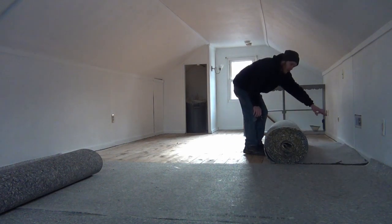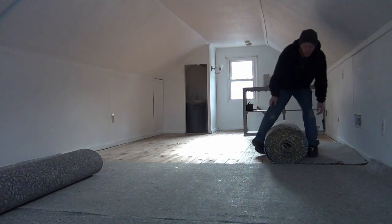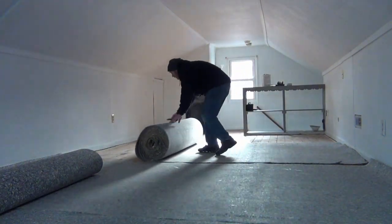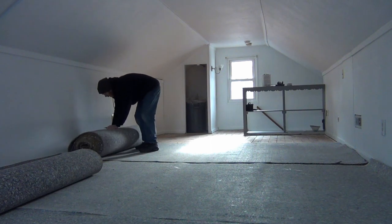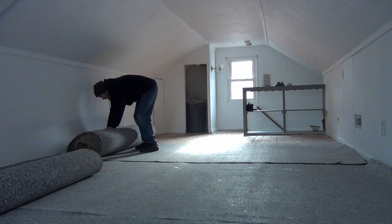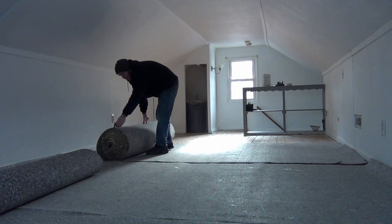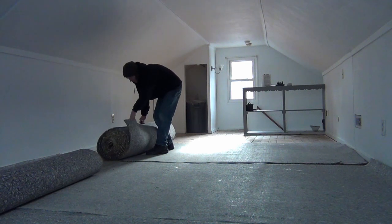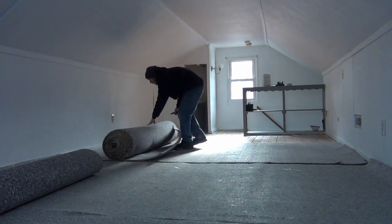You want the pad to be overlapping the tack strip but not running up the wall very far. What we're going to do is roll it over here across the room, and then use our fingers to gauge where the corner of the baseboard and the tack strip is. We can roll it back and then cut straight across the top. And that should basically put us down close to where we need to be.